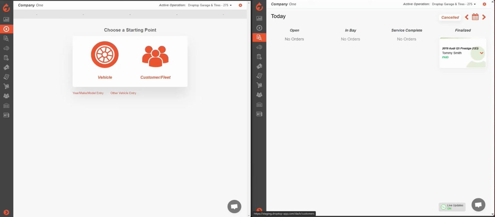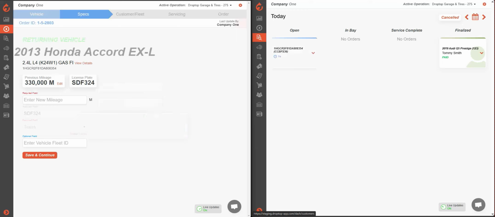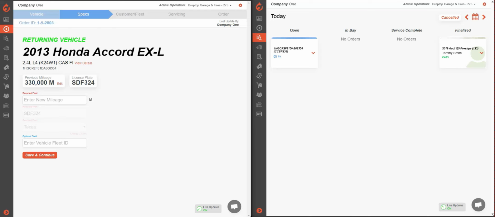Okay, so let's run an order through and let's see what it actually looks like and how real-time the application actually is. So on the left-hand side, I'm going to start putting an order through. I'm going to click Vehicle, License Plate, let's put a car in. And you'll see here, again, pretending I'm on a totally separate device, I'm going to start an order, select the car. As soon as I make that click, on the right-hand side, a different device, you'll see the order has showed up and a different user can see that the order has popped up.